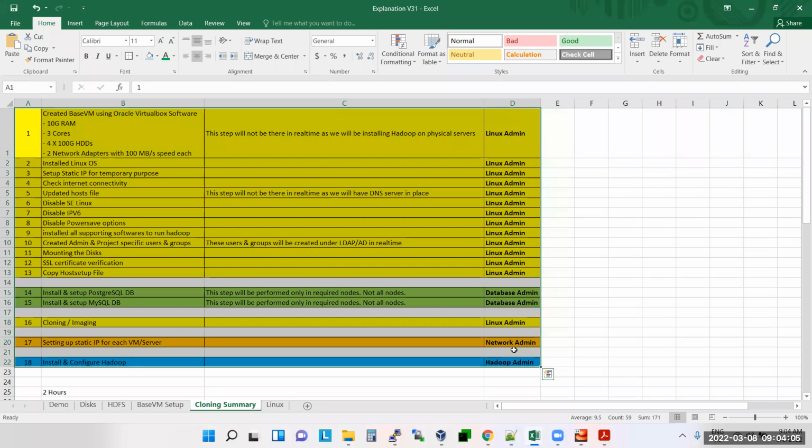Got it? The only difference between people who get 10 lakhs, 20 lakhs or 60 lakhs salary is this: the people who earn 10 lakhs know only how to do their work. They don't know the basics, and they don't know how to troubleshoot much. People who get 60 lakhs know the basics and the internals of the software, so they can troubleshoot easily, work easily and understand the system easily. So they are paid more. Understood? These basics are very, very important.